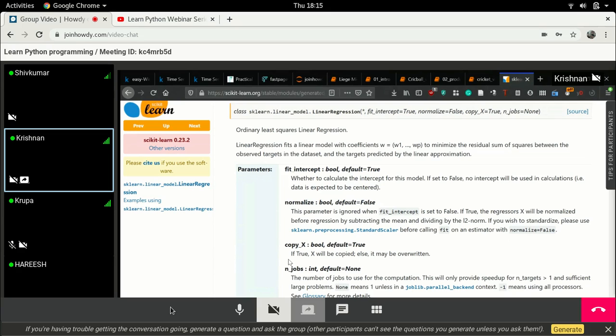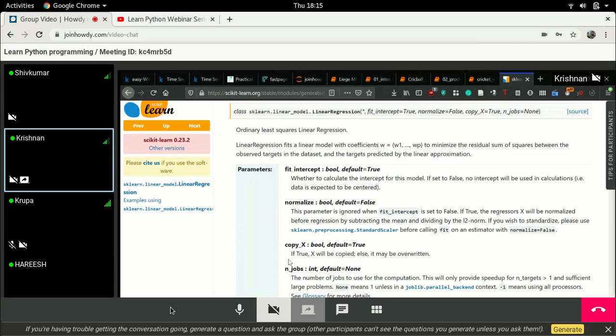So to get started, you see what this is. For example, you see that this is called class sklearn linear model regression. So the way it works is sklearn or scikit-learn is this huge package for machine learning which is available with Python. There are other packages also like PyTorch, but PyTorch and scikit-learn are the most popular. So scikit-learn is the parent package, and within that there are several. For example, linear model is one of them, and linear regression is within linear model. So linear regression is a class, right?